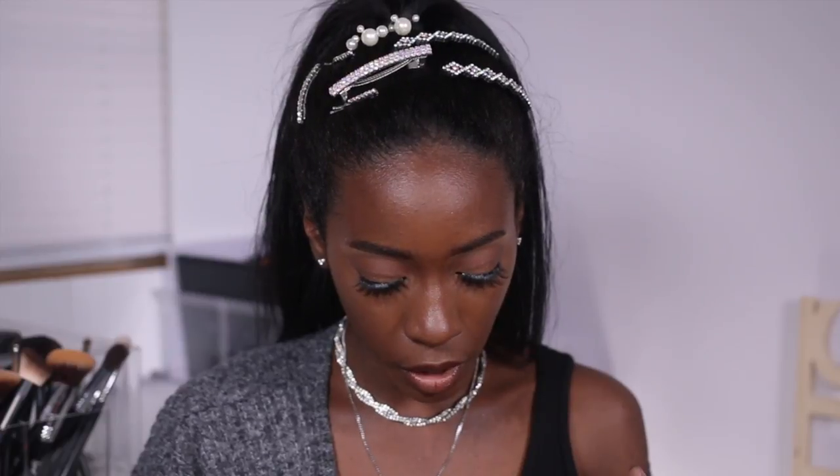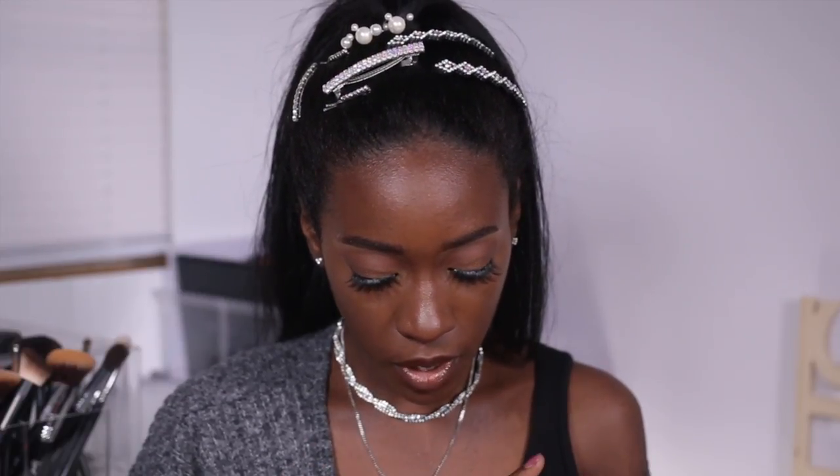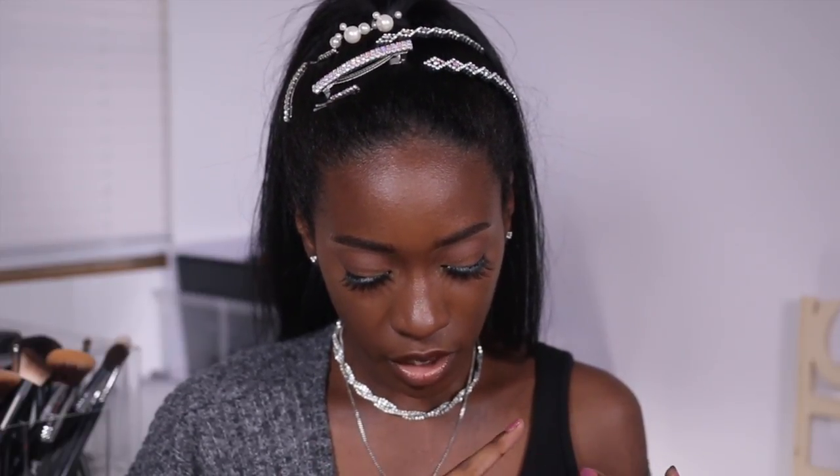But going back to the primer, I like the primer and the foundation together, but I'm just kind of curious how the primer would go on its own, just because the primer claims that it will help with diffusing pores, smooth your skin, and shine stopping. I definitely feel like it'll help with your pores. I definitely feel like it helps with smoothing your face and kind of giving you that smooth filter without using the actual filter on your face.